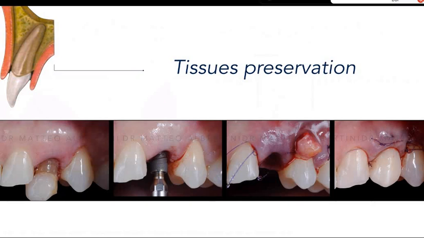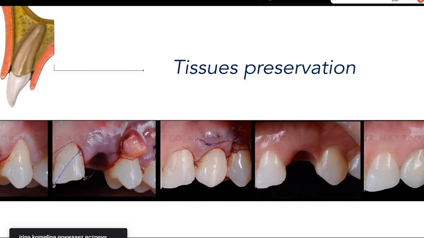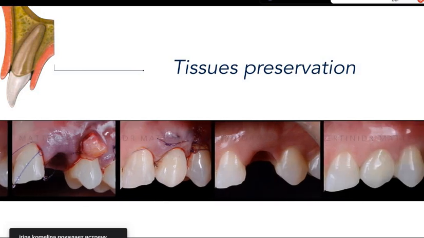So in these favorable cases, what can we do? I think we must preserve the good aesthetic and quality of the tissues, like in this case. So we have to put the implant in a very good three-dimensional position according to the restoration, and then try not to lose the buccal tissue. And how can we manage? We can use some soft tissue graft and even some bone harvesting inside the socket.